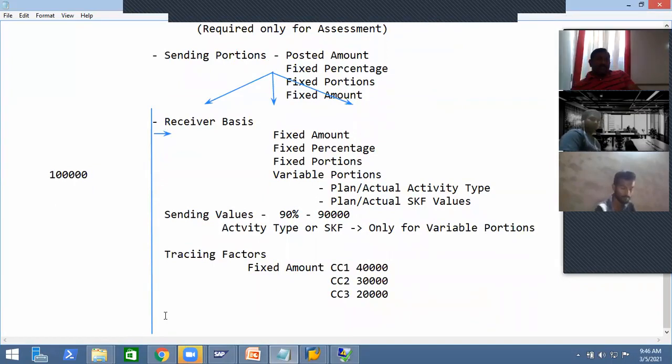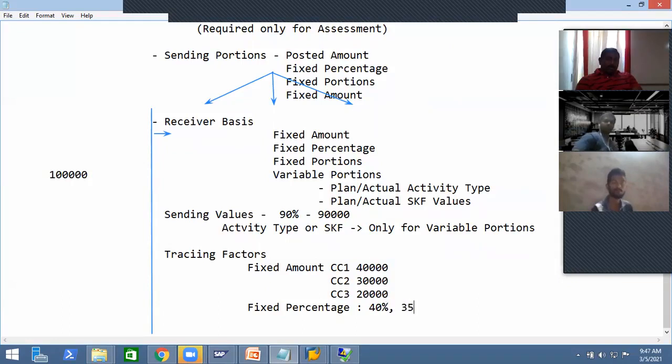And fixed percentage means 40%, 35% and 25%.